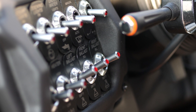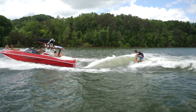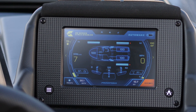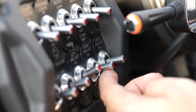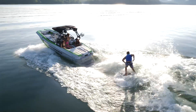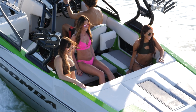The next tip we have is to help you set up the wake manually and then essentially save that manual setup to the auto wake system. You can do this by keeping the auto wake system off at first and then set the boat up manually just as you have always done before the release of auto wake. You would manually fill the ballast to the levels that you want it, move passengers where you want them, set your speed, wake plates, and any other variables.